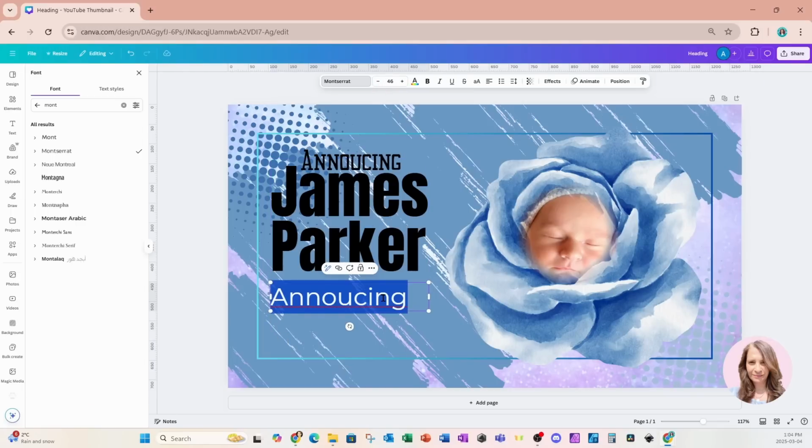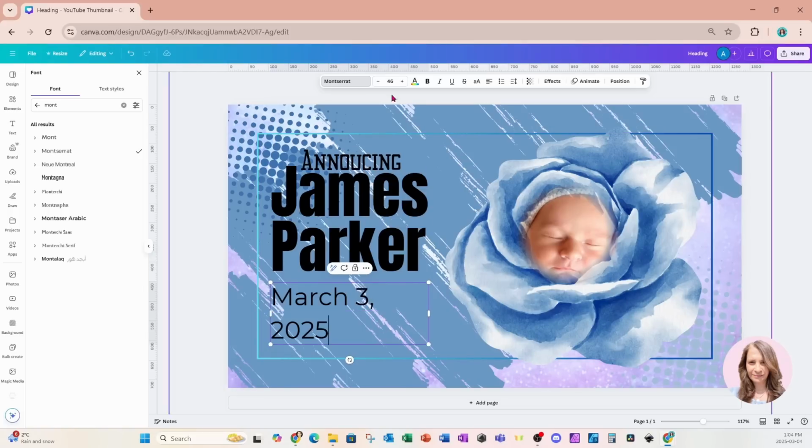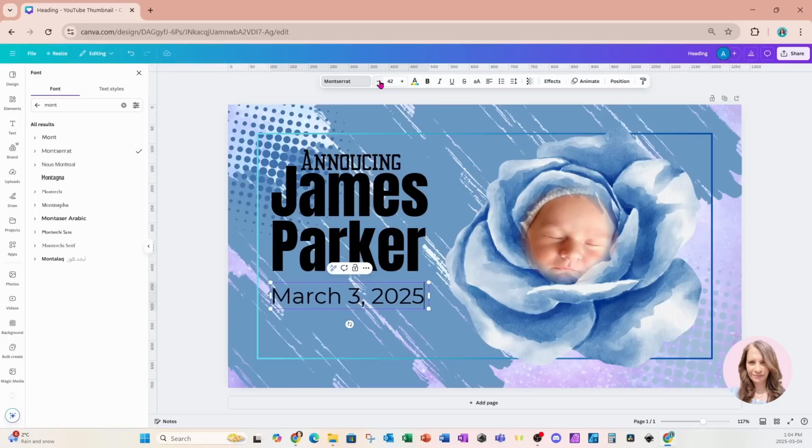And in here, I'm going to type the date of birth, which was March 3rd, 2025. Let's make that a little bit smaller. And we'll leave it like that.